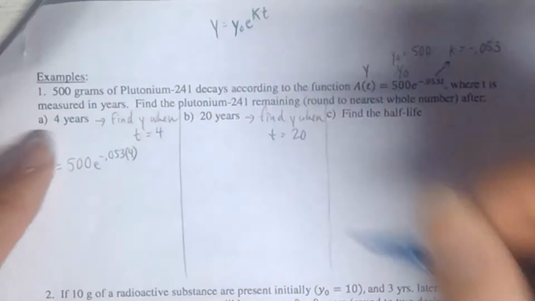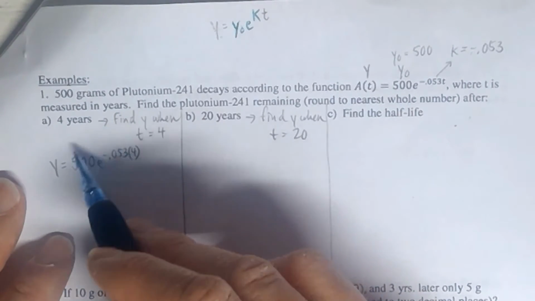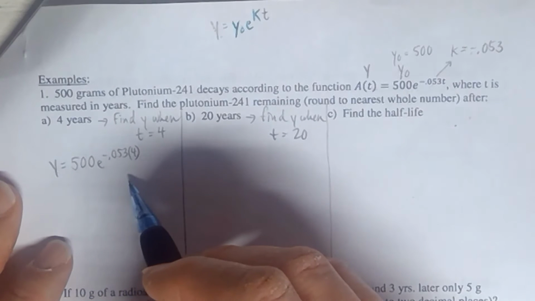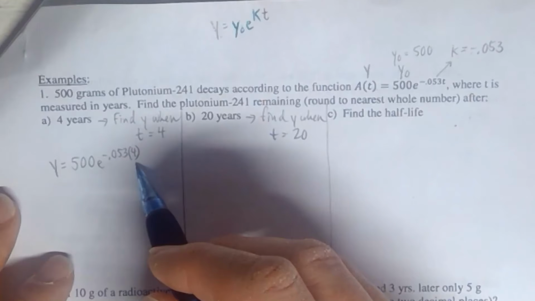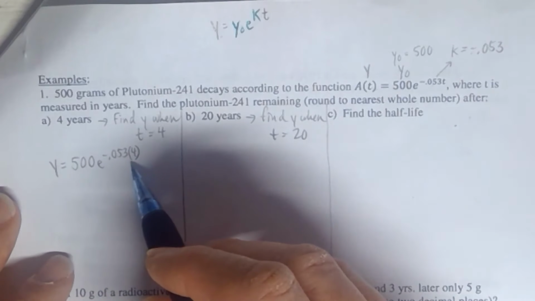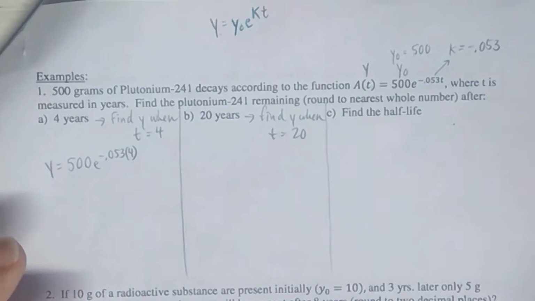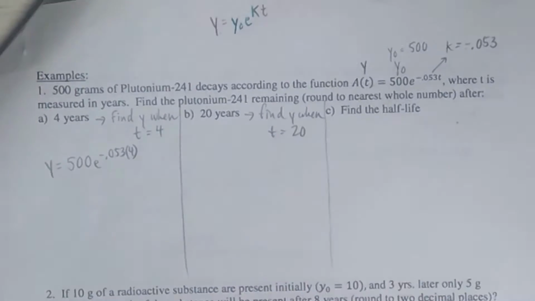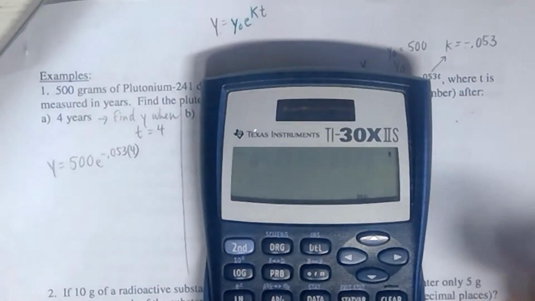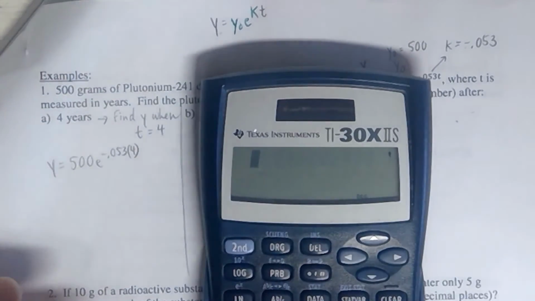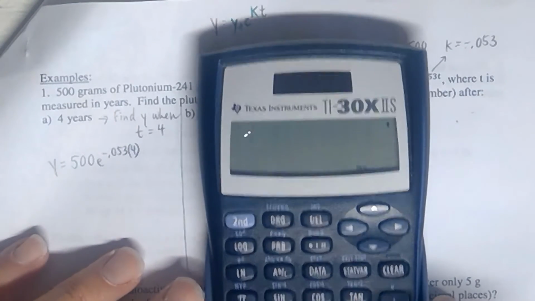So I plug in 4 right there, and as you can imagine, first of all, Y is by itself, so again, you just need to do order of operations over here to figure it out because there are no variables getting in the way now. Okay, I plugged a number into the T, and so I need my calculator, as you can imagine here, in order to figure that out. So let's go ahead and pull out our calculators right now. I'm going to look at both different types of calculators like I've done in the past to make sure everybody, hopefully everybody, and let me know if you're still struggling with your calculator use.